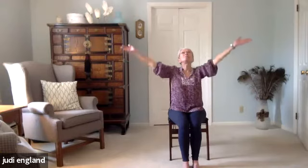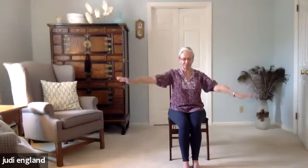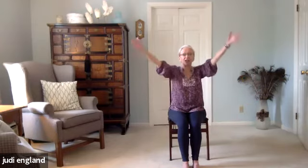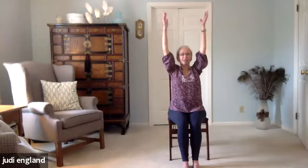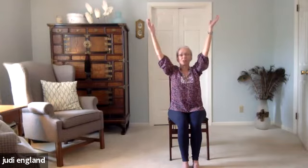Breathing in and breathing out. So this time, as your hands lift, allow them to stay lifted, pressing up through your fingertips, but relaxing your shoulders down your body. Now, if your shoulders are really tight, it might be that you are more comfortable just by separating your hands a little bit. Seated mountain. Breathing in and breathing out.